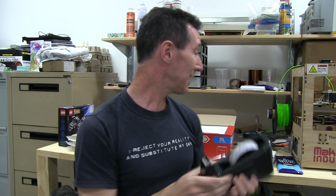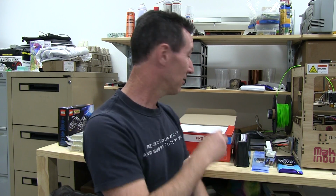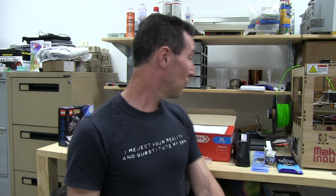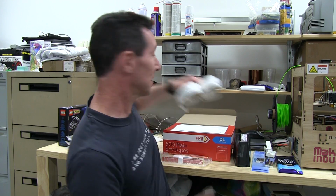So if you're doing this in really high volume, you get one of those automated tape dispenser things where you push a button and it dispenses a set length of tape. Little things like that can save you a bit of aggravation. So got a bit of aggro there, but anyway, that shouldn't be too much drama. I think it should only take me a couple of hours all up. I've got all my addresses printed.